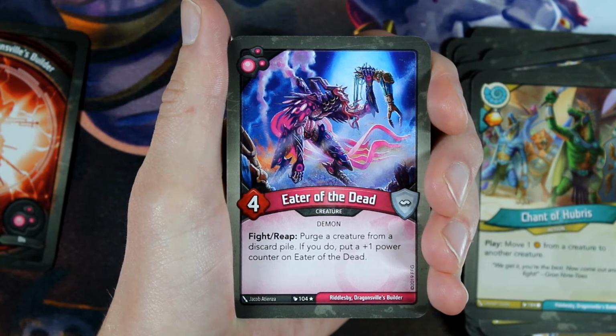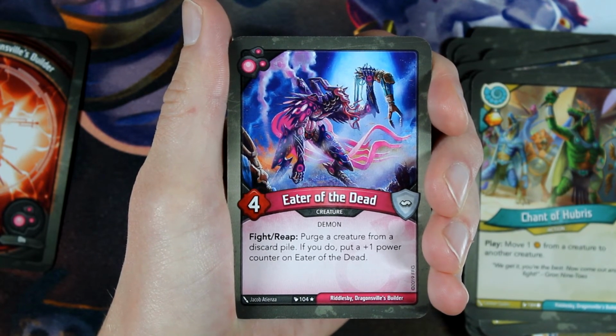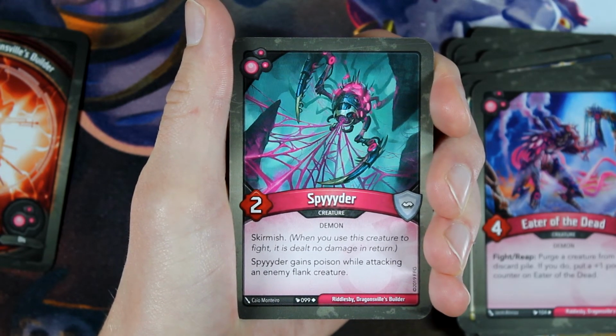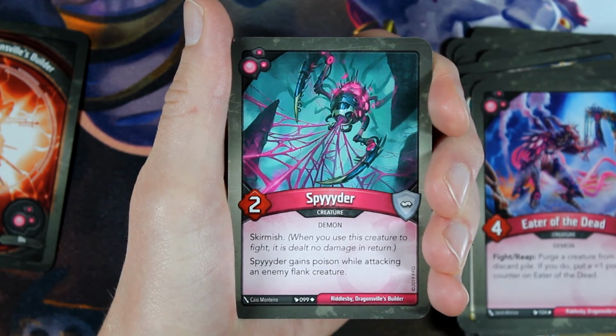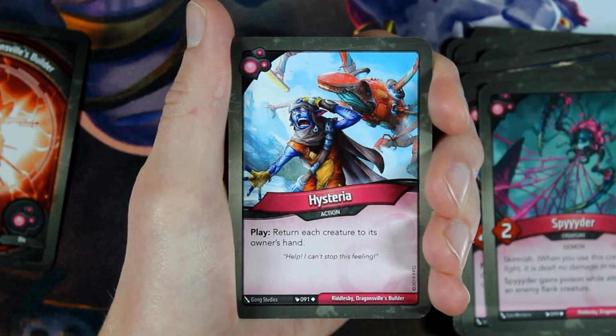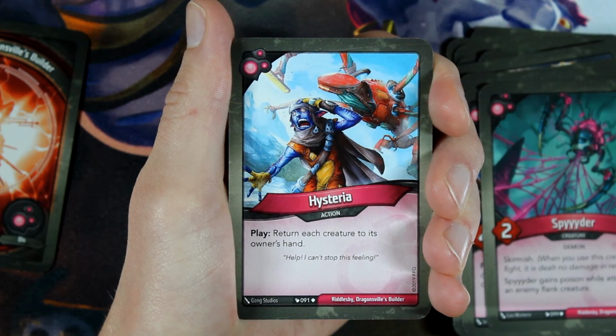And finally on to Dis, starting out with Eater of the Dead. 4 power, fight, reap, purge a creature from a discard pile. If you do, put a +1 power counter on Eater of the Dead. Spider, 2 power, skirmish. It gains poison while attacking an enemy flank creature. Hysteria is an action. Play, return each creature to its owner's hand.